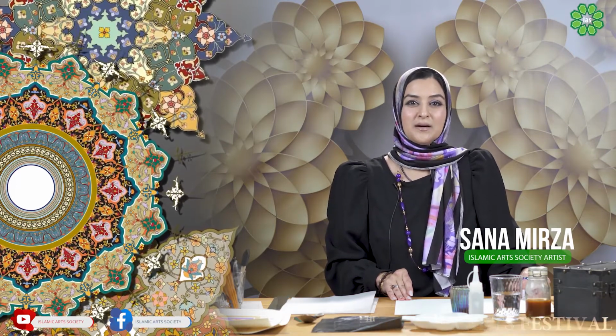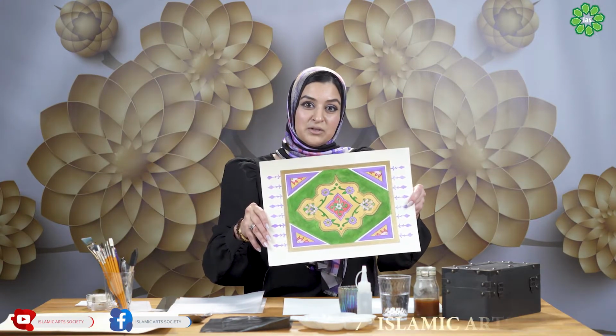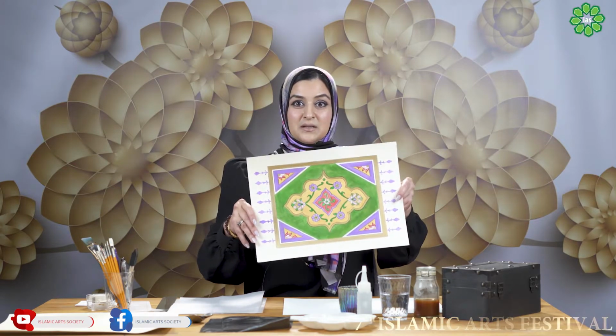I'm going to demonstrate to you a little workshop on how to make your own magic carpet inspired by Islamic art. And so we will begin, and what we will create today from scratch to the end is a beautiful motif like this, in the form of a magic carpet, in the form of a carpet. So let's begin and get to this.